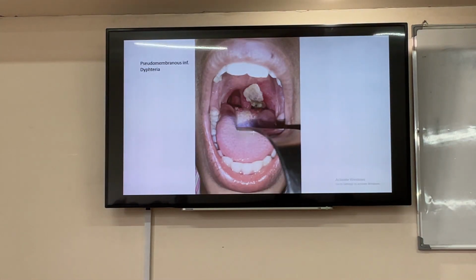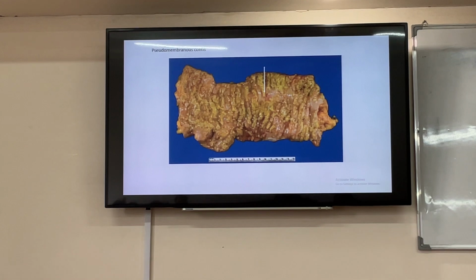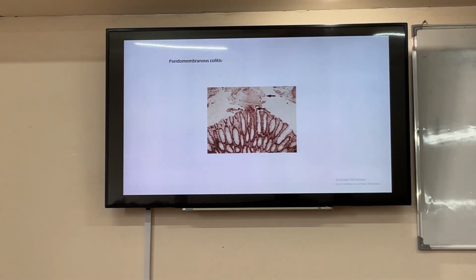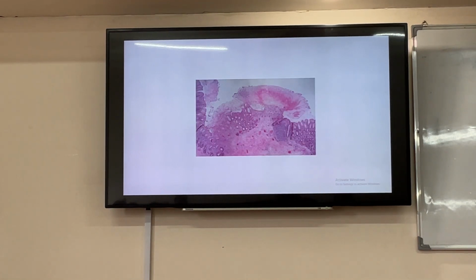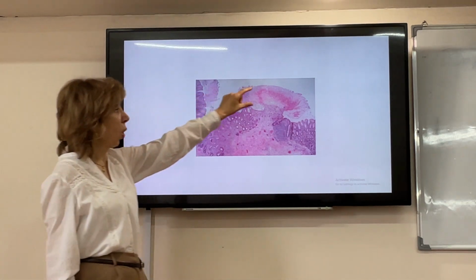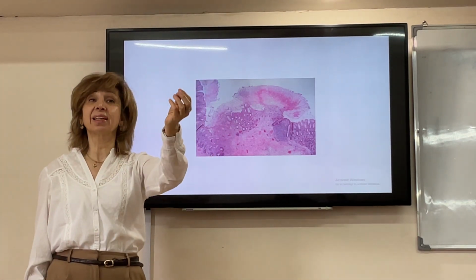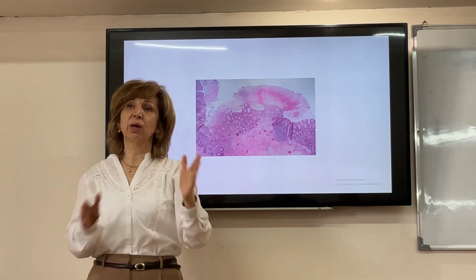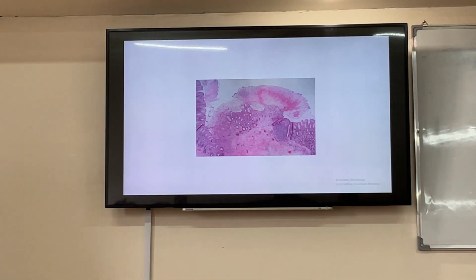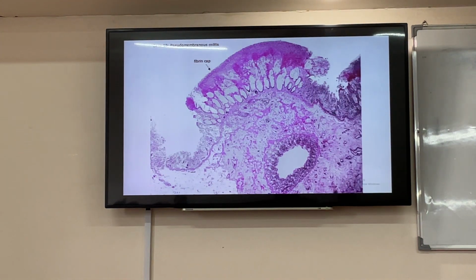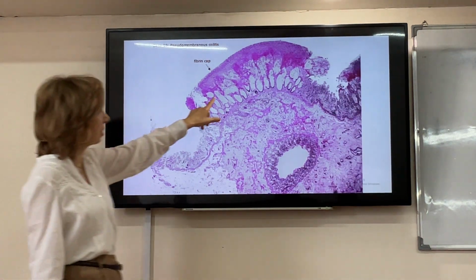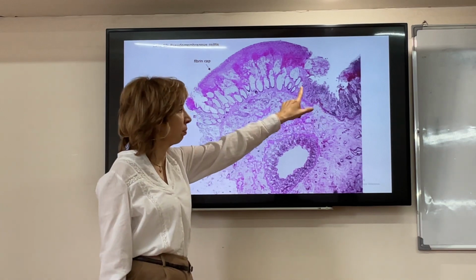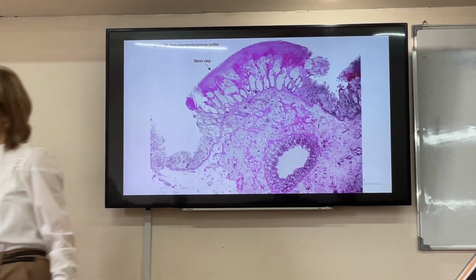Any questions? This was diphtheria, we know it. This is membranous colitis, we know it. These are various types. I can put any one. This is the fibrin. Fibrin is always hyaline eosinophilic material. Plus ulceration, they will cause pseudomembranous inflammation. Okay, look at the ulcer, necrosis. This is normal epithelium. And this is that.